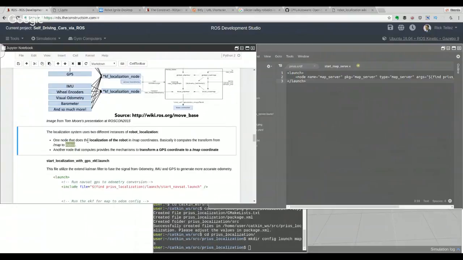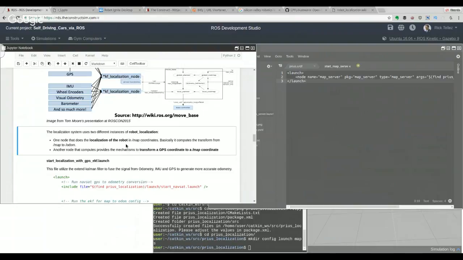So this is going to do the transformation between the odometry and the map based on the GPS information. This world map is a whole world reference frame that is generated, and the position of your robot in that map frame is obtained thanks to the GPS data. And how do we do that? By using the second node that we are going to launch, which transforms the GPS data into the map coordinates.